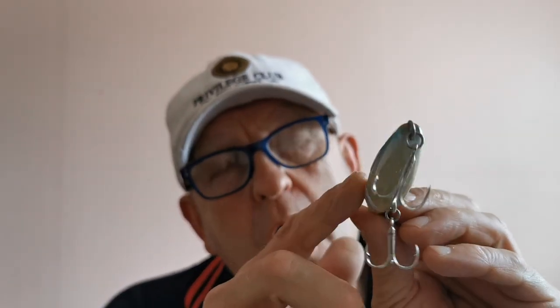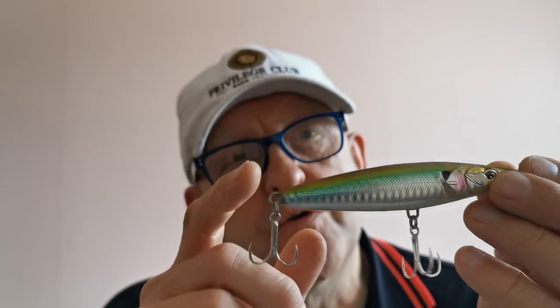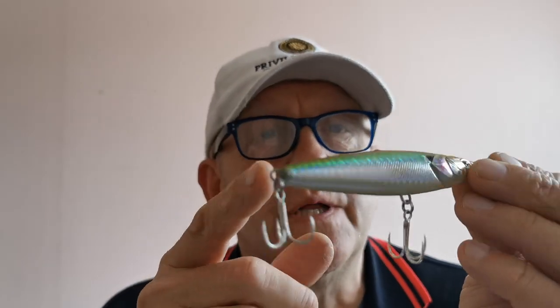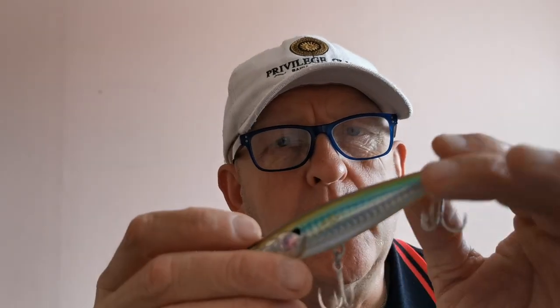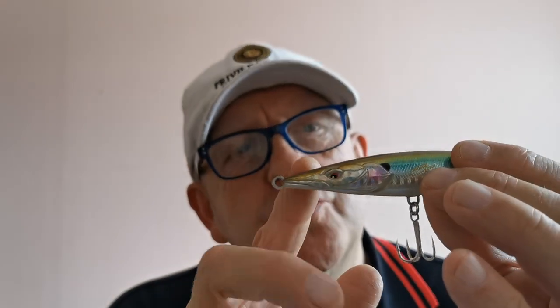Anyway, I actually lost mine, I've had to reorder another one. This is brand spanking new, this one. The line got wrapped around the end of my rod. I tossed it out there and it snapped off. Oh, okay, another waste of a lure. Jesus, I hate it when you lose a lure. It's so annoying. But that's the Ostrey. Well up there in my estimation.